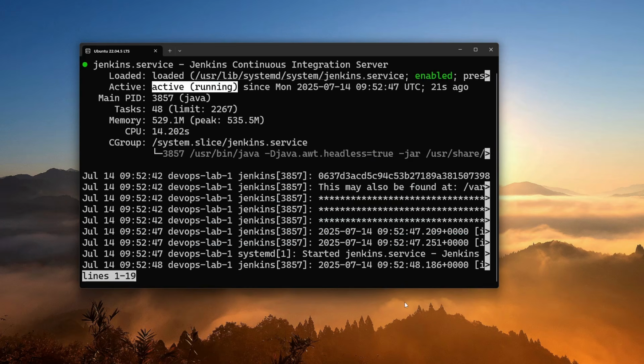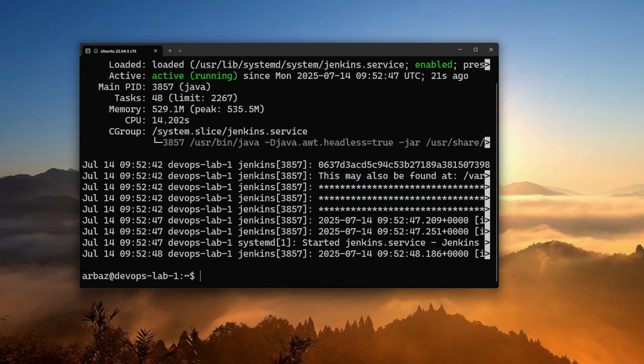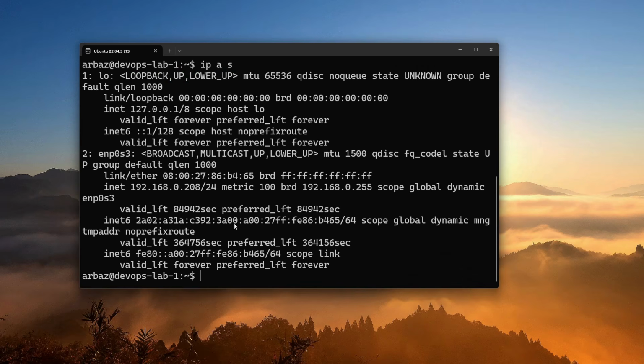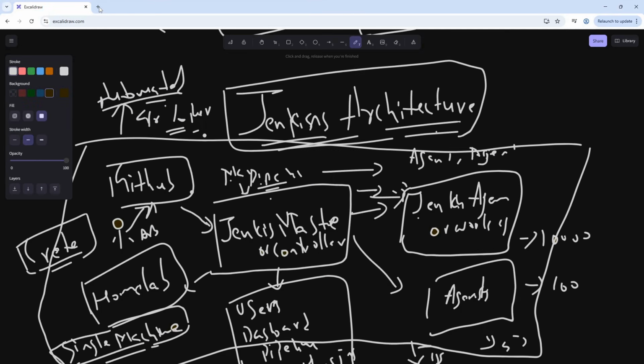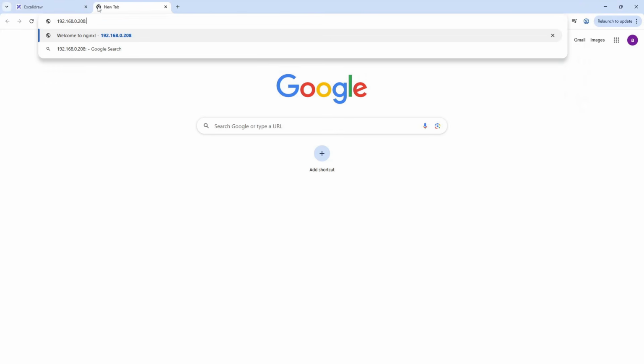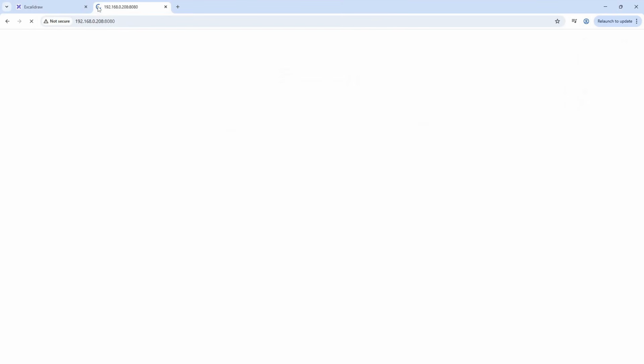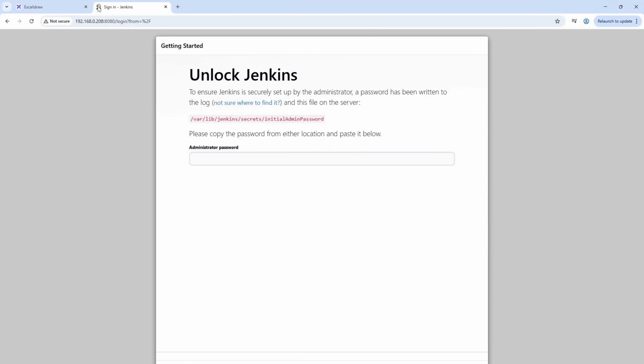Let's see if we can access Jenkins from our local machine. For that, I need the IP address of this machine. Let me copy this IP address. Also, Jenkins runs on port 8080, so let me use that particular port, and we have successfully configured Jenkins.